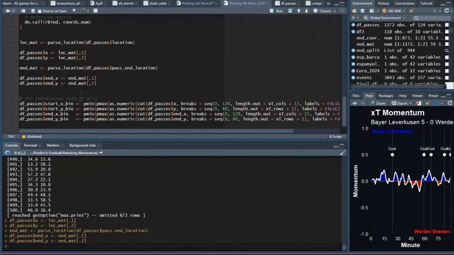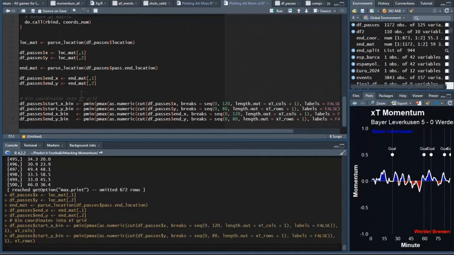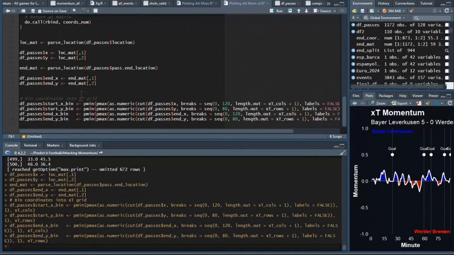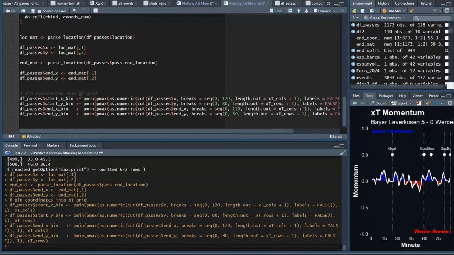But if we then do that, it'll define different sections of the pitch that each pass comes from. This was really hard to convert to RStudio because the example is in Python. I knew exactly what I was doing in terms of the expected threat model, but that was the best way I could make that work. It does work in there, but it's a little bit more complicated. Essentially for our x's, it's going to be our 12 columns, and there were 8 rows. That's essentially what it does. I'm looking at our value of x and y and seeing which bin they fall into. Hopefully that makes sense. I know it's a little bit complicated, but that'll hopefully make sense.